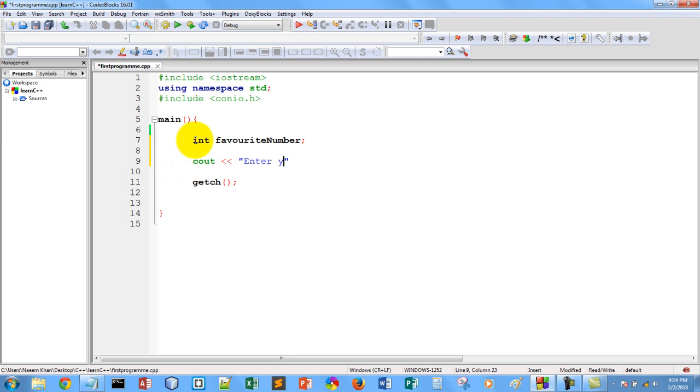I will print, enter your favorite number, and then use the cin function to catch the value, using the variable name which I already declared here.